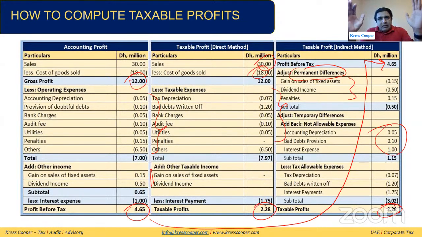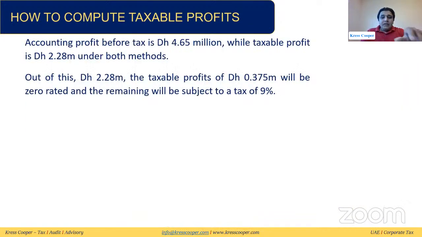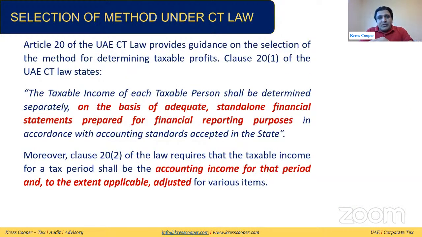So we have learned till now why we are calculating taxable income, how we are mapping our accounting profits into the taxable profit, and how we are calculating through a direct method. Till now, just for your information, we have not discussed the requirement of the UAE corporate tax law. We were just understanding what accounting profit and taxable profits are, how to calculate taxable profit, and what the approaches are. So let's discuss the requirement of the UAE corporate tax law. We just set the foundation. After setting the foundation, we are in a better position to take off.